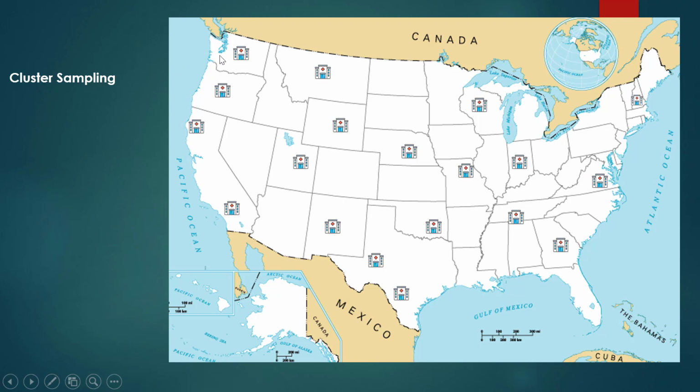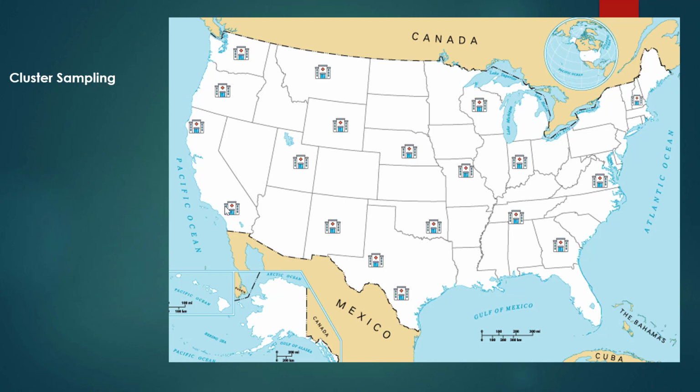So let's say you wanted your sample to consist of nurses from all of the United States. And yes, there's not enough hospitals represented here, but I didn't have enough space, right? So let's say maybe this is a specific type of hospital. And so you could obtain a list of all of the nurses in the United States, but that would be a quite large population, right? So you could obtain that list and you could do simple random sampling, systematic sampling, all of that. But that would be a lot of work because that's a large population.